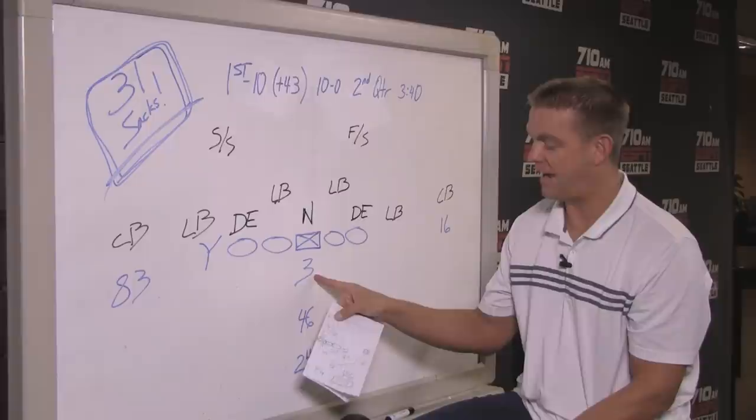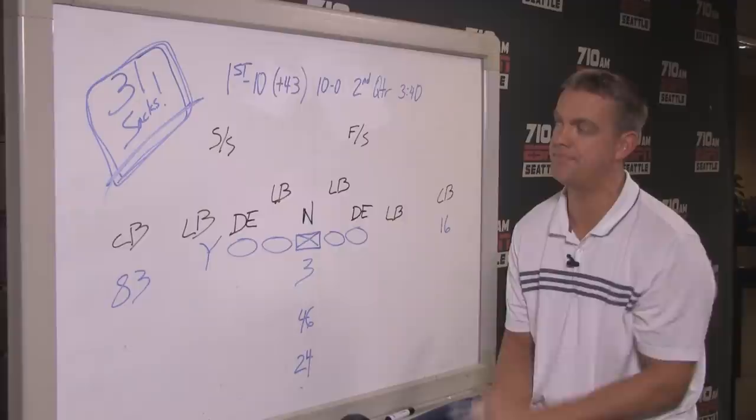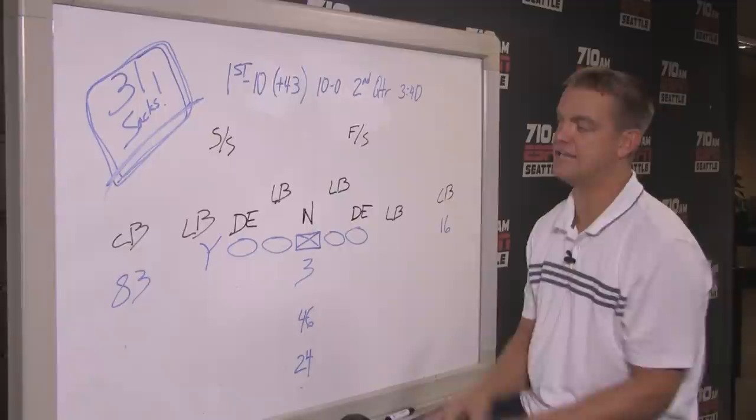The negative plays, the pounding that he's taken, what it's doing to the psyche of this offensive line, this offensive group, the rhythm and tempo, this has got to change. So as much as this play is about breaking down Tyler Lockett's big touchdown pass, and there's some football to be studied in it, it's also forecasting ahead.